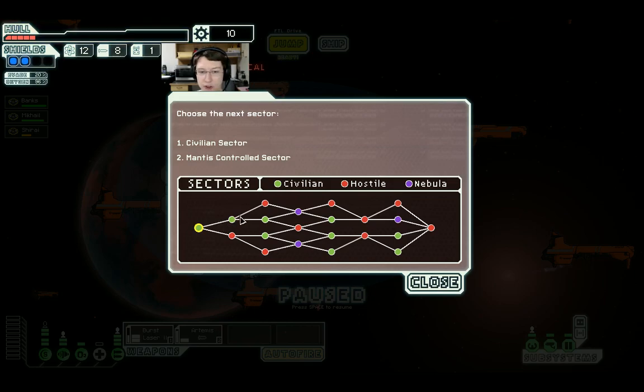So civilians are green, Mantis are red. Mantis are pirates, they're kind of like praying mantis. These purples are nebulas. Sometimes they're uncharted, sometimes they belong to the slugs. The greens can also be Zoltan. The reds can also be rock. There's just so much replayability in this game.